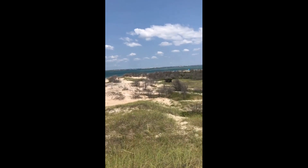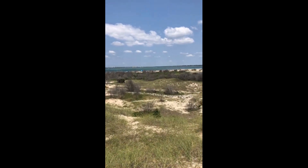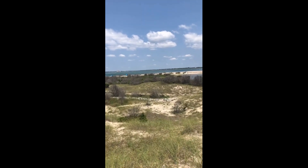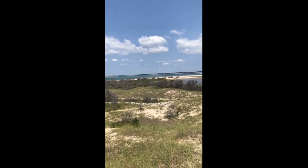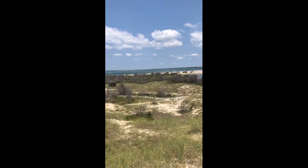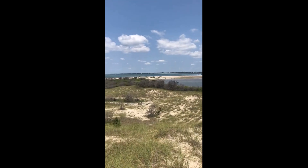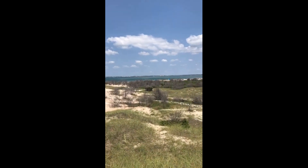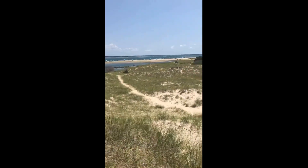So instead of looking at me, I'm going to talk so y'all can check out the cool scenery. If you are ever in Beaufort, North Carolina and want to come out here, just go to the Beaufort waterfront and there are ferries that will take you over here. There's actually one driving up right now. They do 30-minute intervals of dropping people off and picking people up. You schedule a time and a pickup time and they will just bring you back and forth. That's how we got here. Or if you have a boat, you can just drive your boat up here. There are little trails you can walk on — mainly the trails that the horses walk on, but people also walk on them.